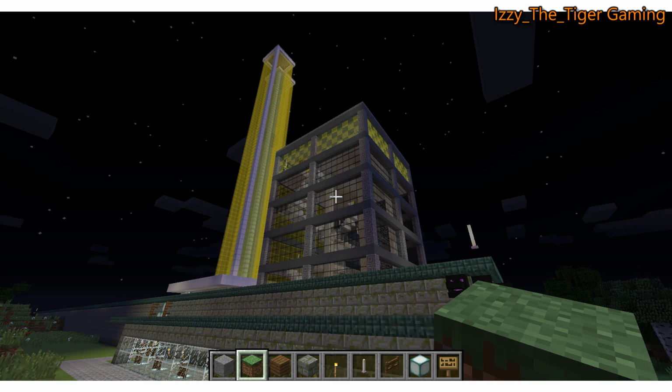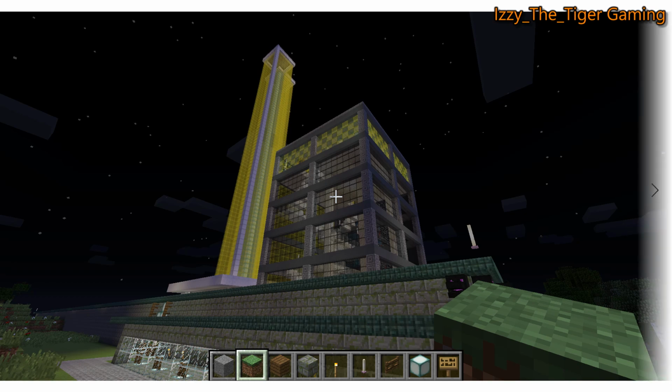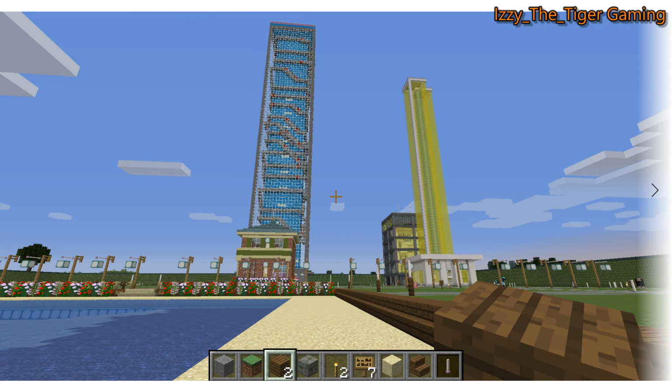So here's a view from the northeast corner. There's an old battle station, City Hall, and my tower. And there's R's finished roller coaster.